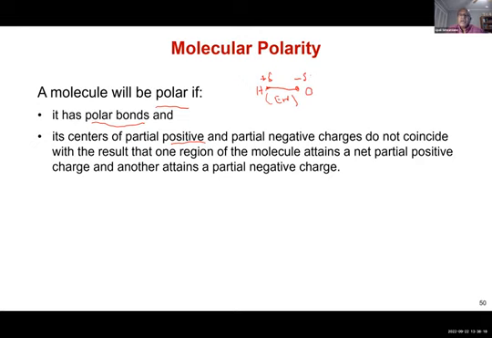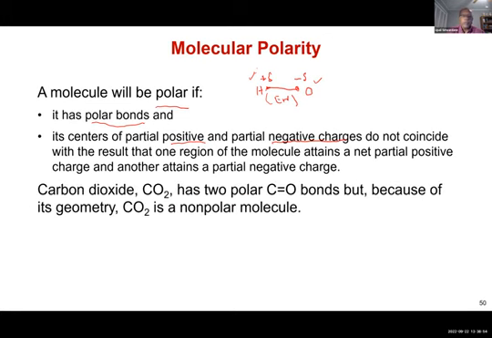Electronegativity of oxygen is greater than electronegativity of hydrogen. So the partial negative charge coincides with the atom with higher electronegativity here. The partial positive charge is with the lower electronegativity. The partial shift of the bonding electron pair towards one atom, due to the electronegativity difference, creates a polar bond.